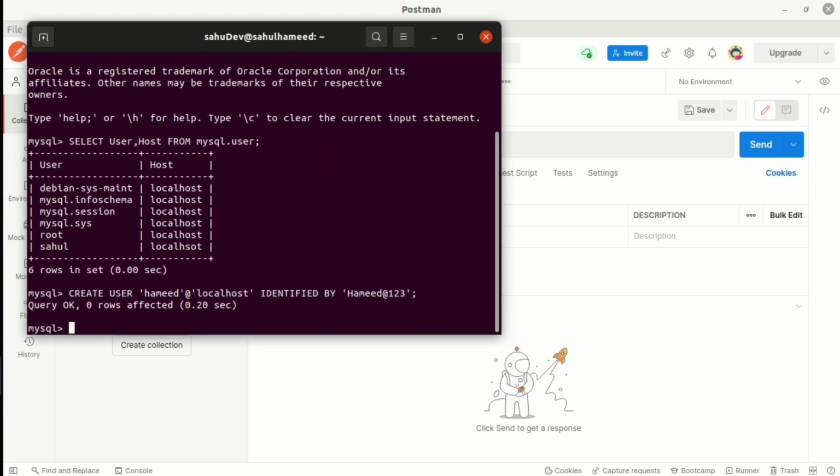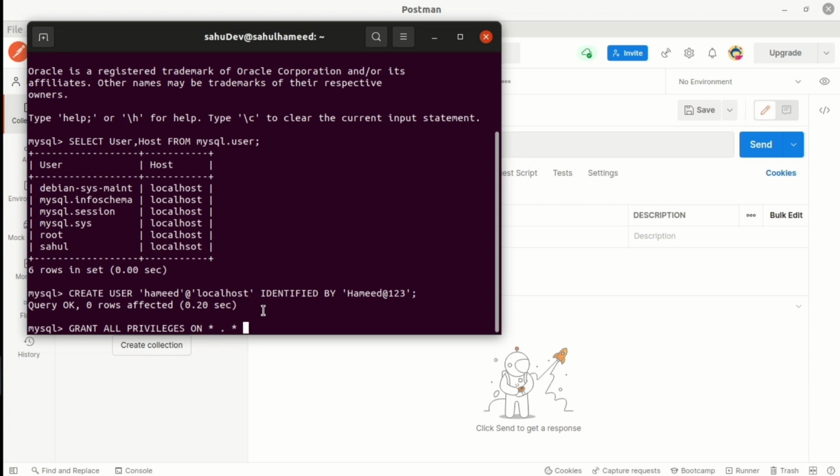Okay, till now we have created a user, because we got the OK query result, it means we successfully created a user. Now we have to grant permission to this particular user. Now let me show you how to grant permission to this particular user. For that we have to write a query, grant all privileges on. We have to do it like this to give all the permissions. If you don't write this query, you can't create a database, you can't do anything with this user. So please make sure to give all the permissions to this user.